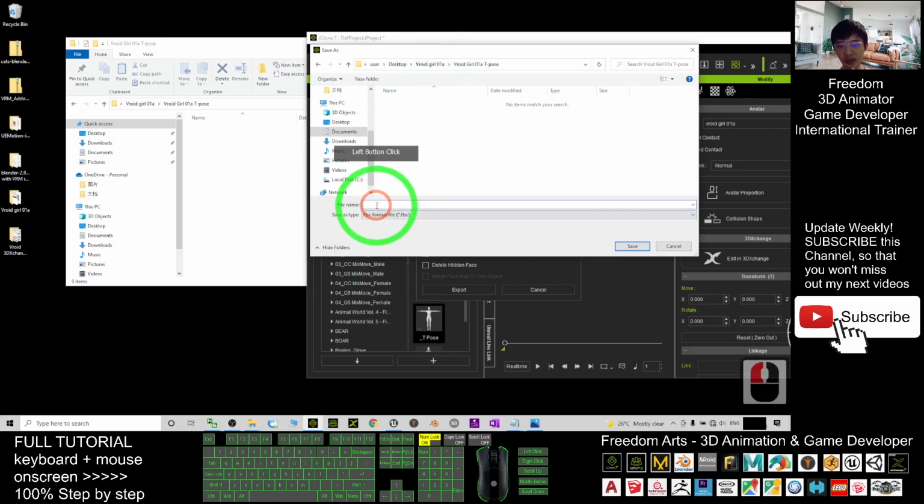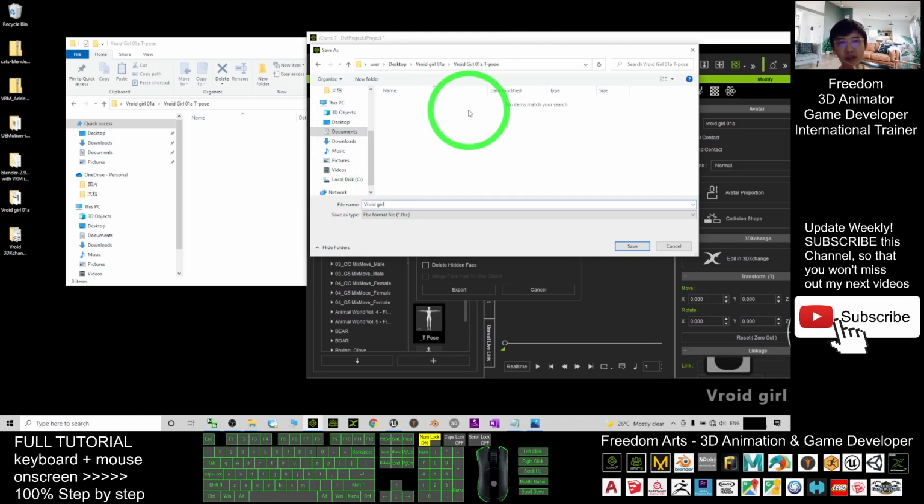Next, for the file name, you can just put tpose. Or you can put a name like Vroid Girl 01A tpose. Then click Save.